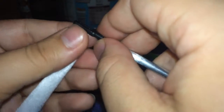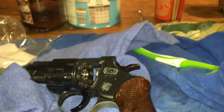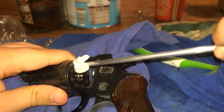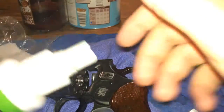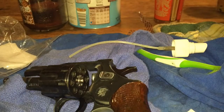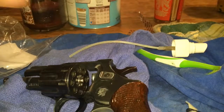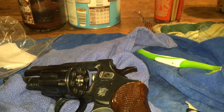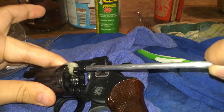You want to kind of fold it to where it will fit through here. Put it in just like that. Make sure — I usually cut these, so I'm going to make sure that it will fit. Typically what I like to do with the first one is check whatever brand you like to use. At this point, I like to unscrew the spray bottle with my Rem Oil and dip this inside here. Screw the spray thing back on, and then this is going to help us clean in the crevices just a little bit better.